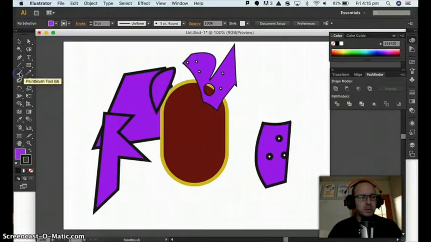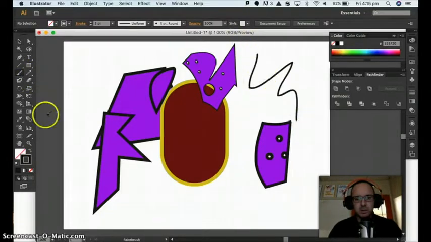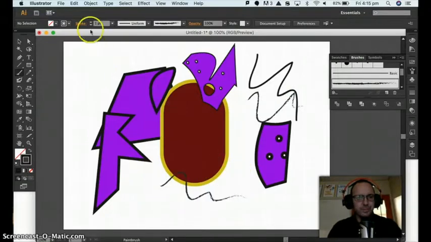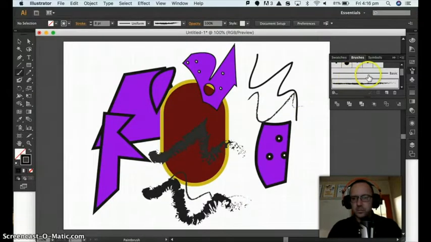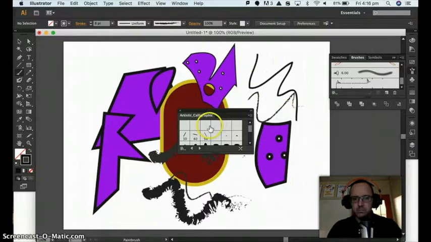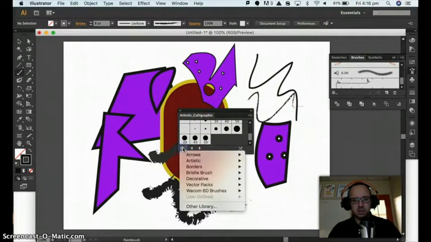We've got pencils and paintbrushes, which are great fun. Now, when you use a paintbrush, there is no fill, it's just an outline. And up here, I can go into brushes and choose from a range of different brushes. Let's thicken that up a little bit. Cool. There are heaps. Now look just there, there's a brush library as well. Heaps of different brushes. Oh, that's not very exciting.